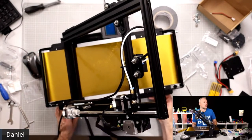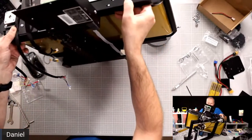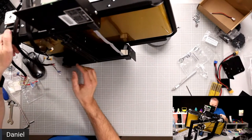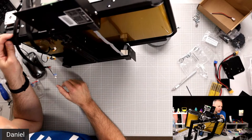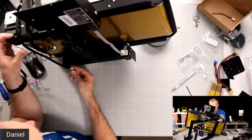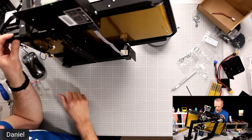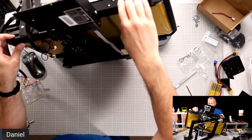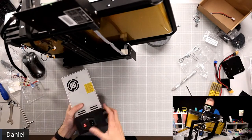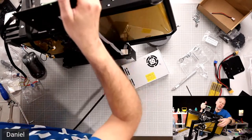So we have to do another thing here. We have to route the power cable. This is the heatbed cable. It needs to go underneath the printer. And from my point of view, it's a pretty short cable. No, I'm wrong here. This is the other cable. It's coming out from the other side. Okay, so we need the power supply mounted to the side of the printer. I still don't know where it will go. Let me check that.